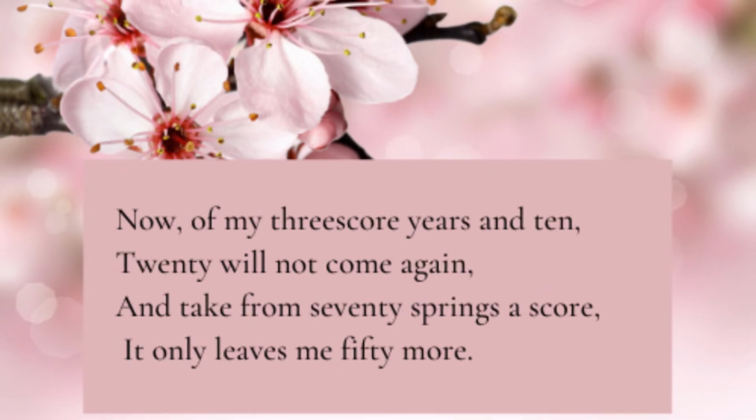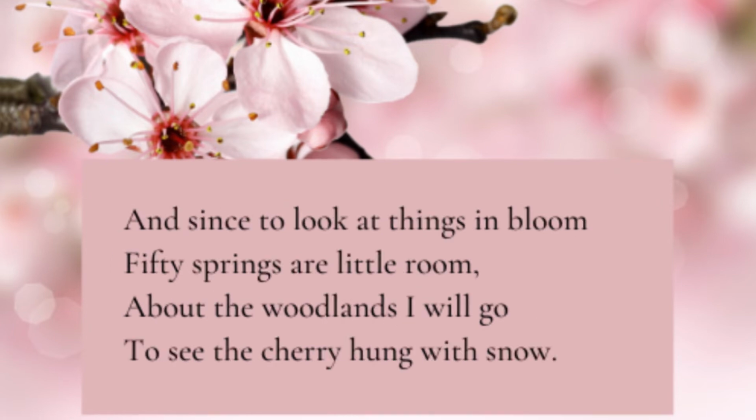In the second quatrain, you note that you're possibly 70 years on this earth, which is threescore years and ten, or if you're going to look at it in a mathematical equation, 60 plus 10. You have already lived 20 years. So you anticipate maybe 50 more springs, or in other words, years, of your life left to be lived. In the third quatrain, you acknowledge that 50 years is not very long. So you will go on your way grateful for the white blooms of the blossoming cherry trees which surround you.